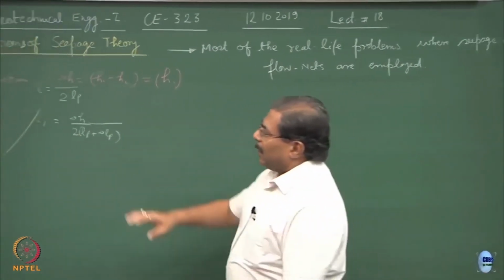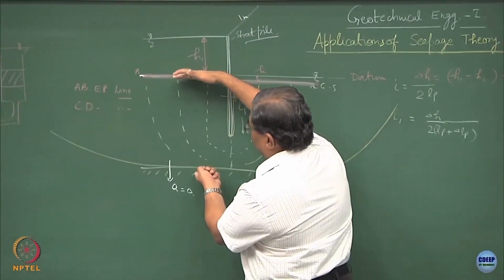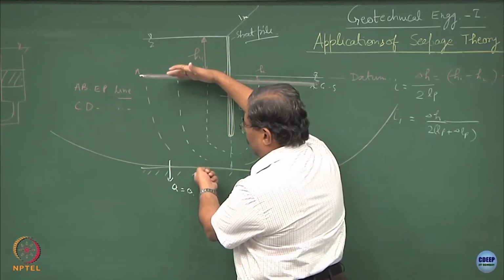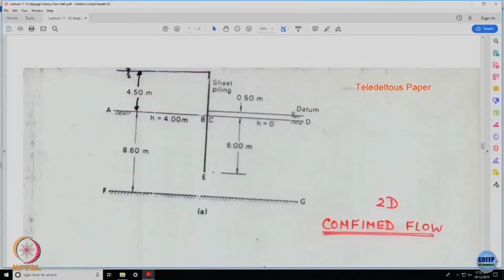This is a confined flow because the domain of the flow is fixed. Even if h decreases, it does not matter because the flow domain is fixed. Unconfined situation we will discuss later on. Normally, we have to plot these flow nets now. When we were students we used to be given teledeltas paper. Check it on the net, what is the application of teledeltas paper. The question you are asking is related to how to establish the flow nets, correct, in short. So use this teledeltas paper.